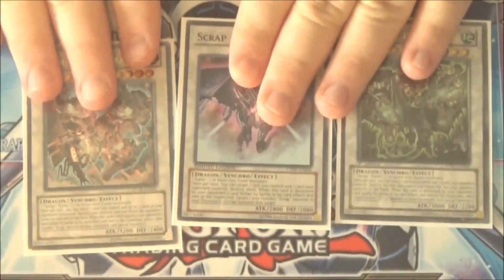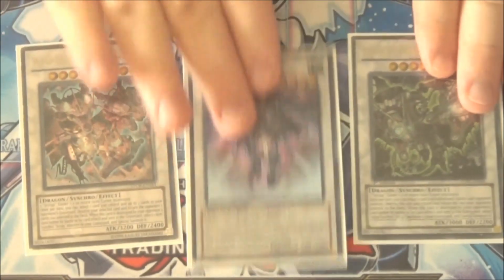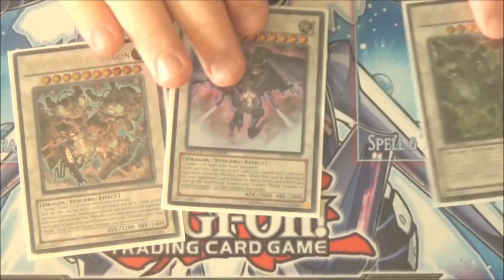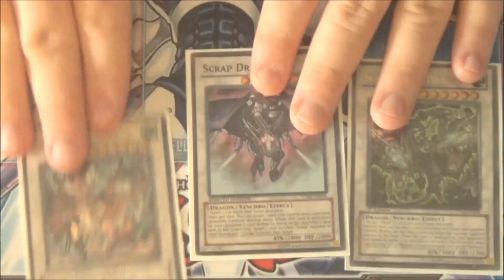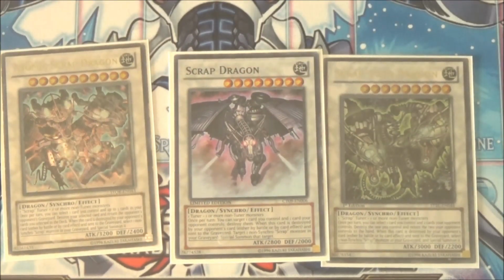Like if any of these three were quick effects, this deck would be infinitely better. Imagine this being a quick effect Trident, this being a quick effect double bouncer, this being a quick effect D.D. Crow times three. It'd be so much better, but they're not quick effects, and that's the big thing that holds this deck back, and I really hate saying that, but I digress.